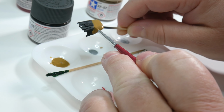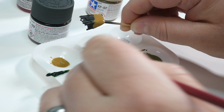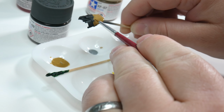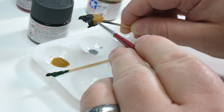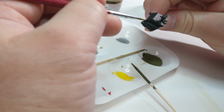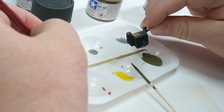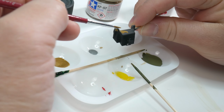For example, I know that this particular airplane, all of the pictures that I've seen of it, none of the pictures have any live ordnance, but the decals that come with the kit all have the yellow stripe, and I think that means it's live, it's not inert, but I'm going to add those anyway because I think the decals make them look really cool, and I just want something interesting to look at by the time I'm done.